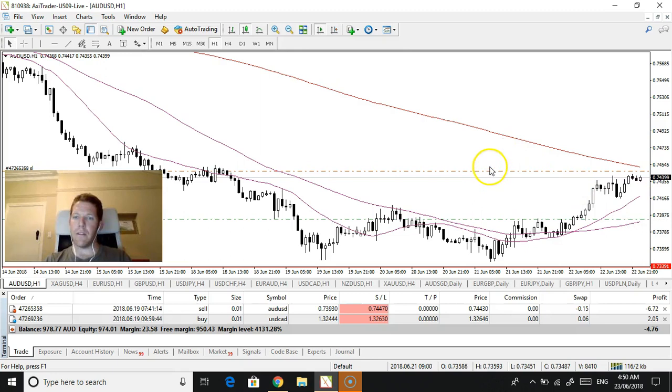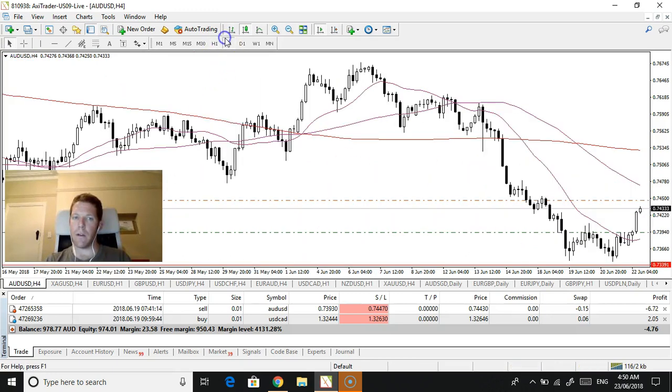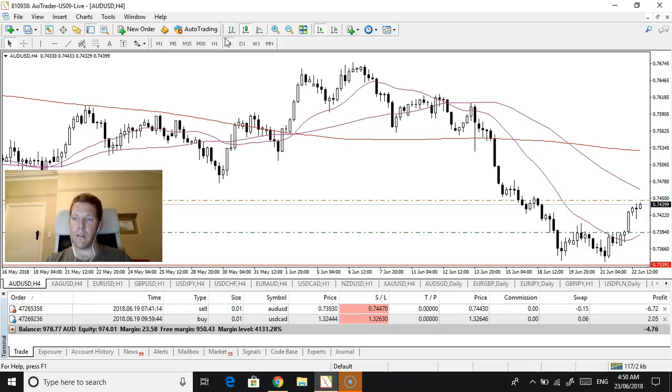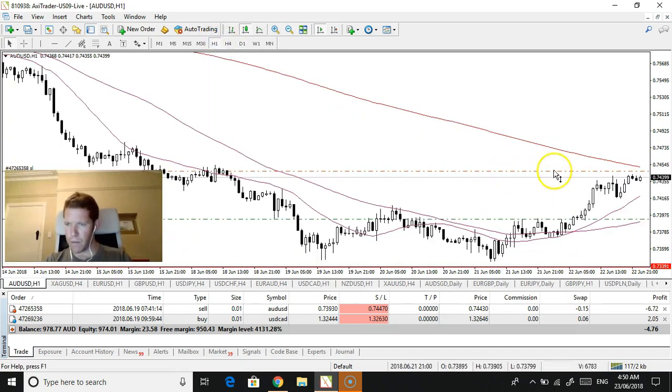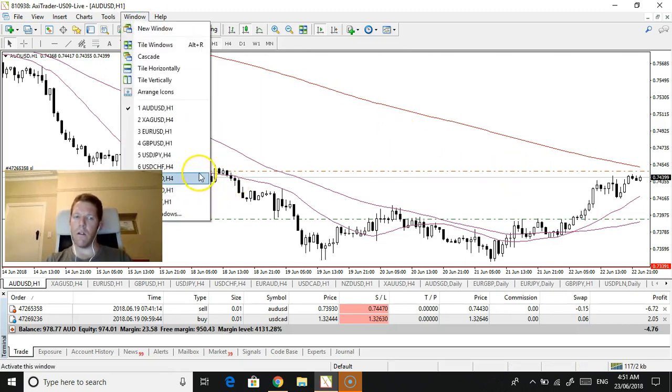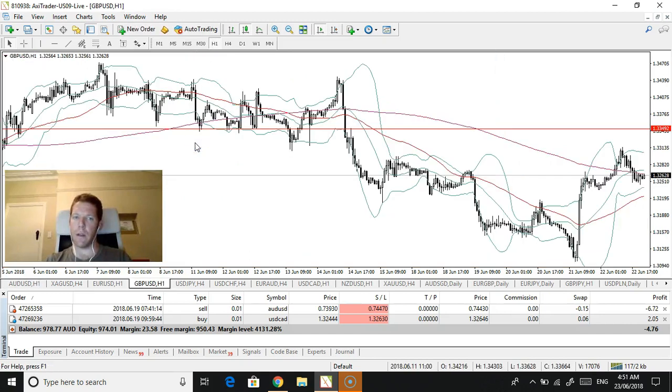Although, where it is currently, especially on the hourly, I'm going to go to the 4-hour and just see where the next resistance is. Yeah, there is a little bit of resistance there. So I'd wait and see to get it through 74, sort of 50, and then see where it wants to go. But the Euro US dollar long is definitely the pick of the bunch.